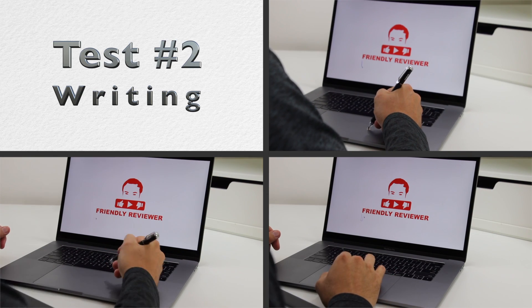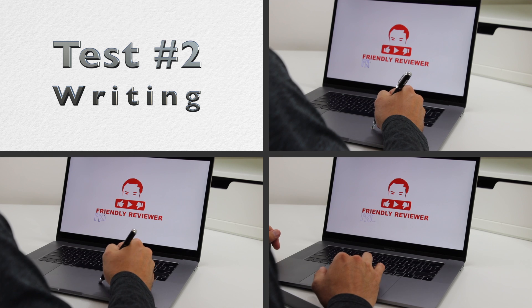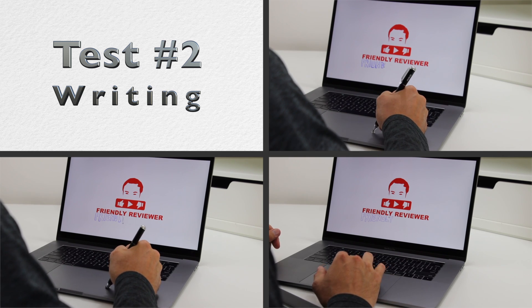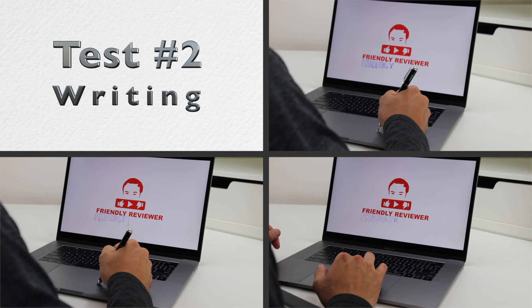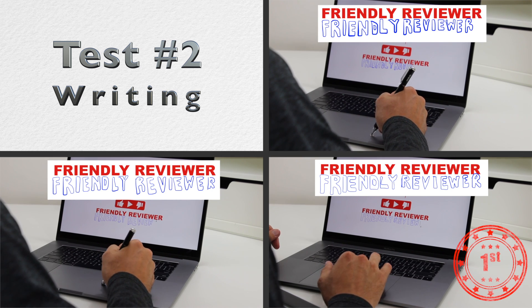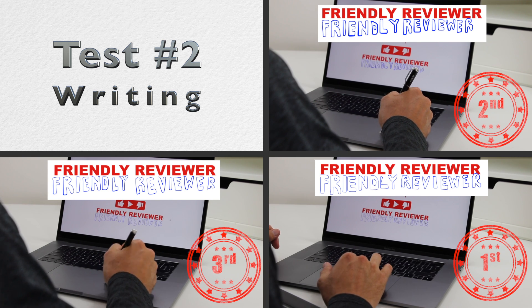The second test is writing 'Friendly Reviewer' using the Image Preview Markup feature. I found that writing was a little awkward. When you pick it up and start writing again in a new location on the trackpad, the pointer is still where you left it. You have to slide the pointer over and begin to make your next mark. This causes you to have to draw your letters a little different than normal. I put my finger as the best with the disc tip coming in a close second and the fiber tip coming in third.